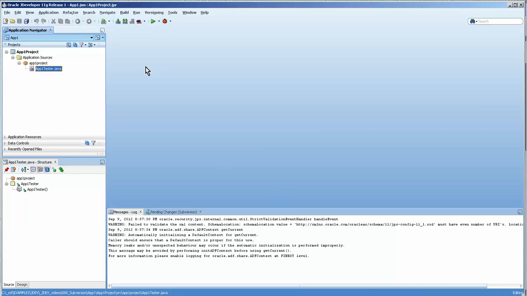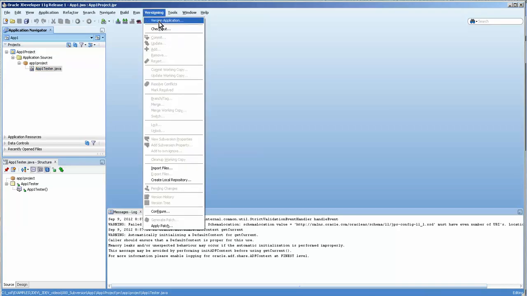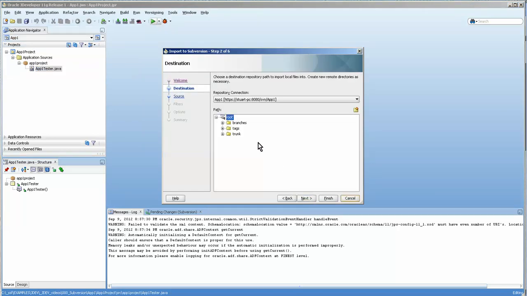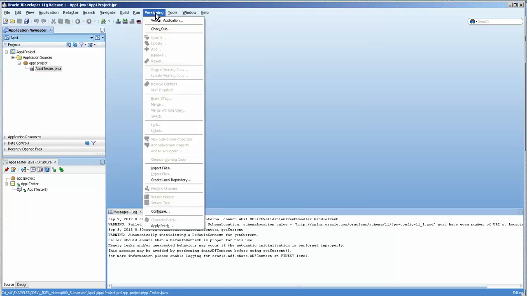Okay, we're back in JDeveloper, and I'm going to version the application. And we get this. It's already been created in the previous step. And you can see now that I have these, but I also now have the App 2 available to me, and I can click on that and add to that, as far as I've tested so far. That is a hack that I did, and I'm not sure how robust that hack is, but you should be able to create as many repositories as you need, especially when you can do that with a local file disk, a local creation, create local repository. You can create as many of those as you need.